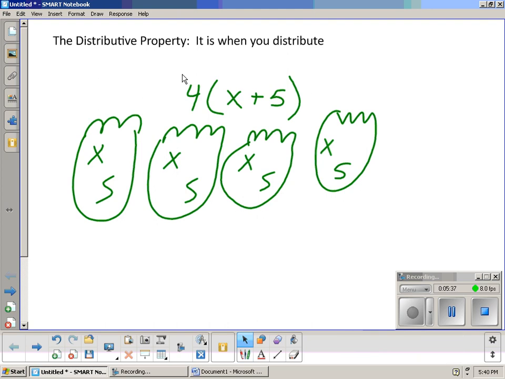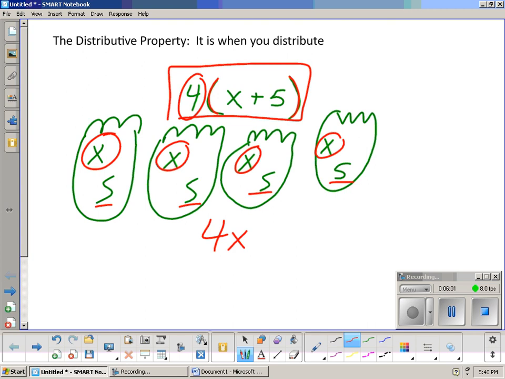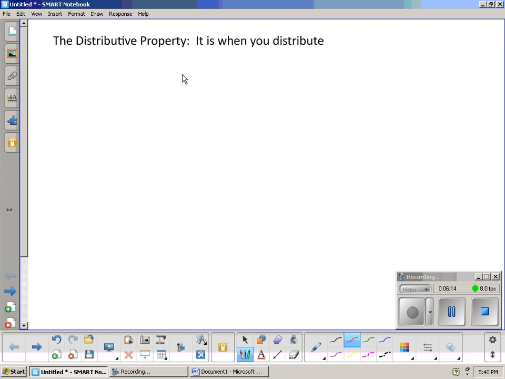So now if you're looking at this original problem up here, this original problem is saying, hey, I've got 4 bags, and these parentheses are your bags of x plus y. So how many x's do I have? I have 1x, I have 2x, I have 3x, and I have 4 x's, right? 4 x's. And then here I've got 5. Say that's $5 plus $5 plus $5 plus $5. I'm looking at 20 bucks, right? So 5 plus 5 plus 5 plus 5 gives me that. This is just another way to model it, okay? Thinking of that parentheses as bags.